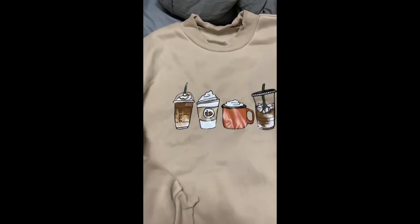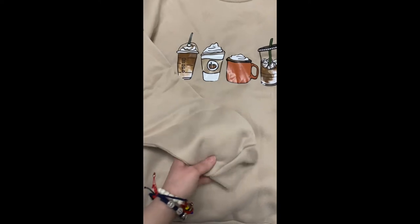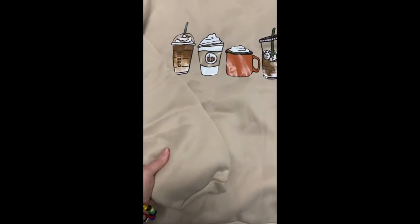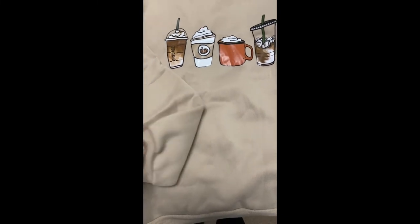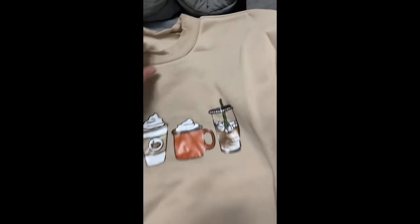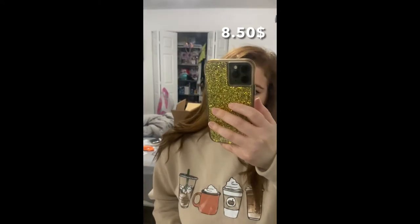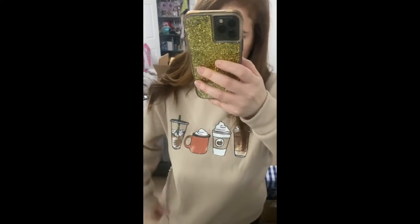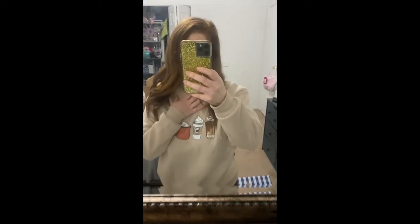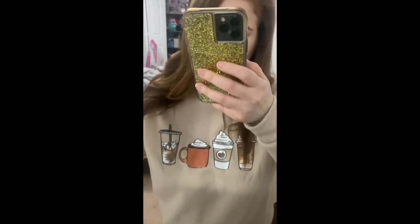This is the imitation pumpkin spice latte and frappuccino shirt — how adorable. This is a different material than the other heavy sweatshirts. This is more thicker — this is the closest material to a cotton Hanes sweatshirt. I believe I got a size small. The sweatshirt is very, very cozy and comfy. I like the way it fits — it feels very true to size and doesn't feel tight anywhere. I 100% recommend. Again, I wouldn't put this in the dryer since I don't know how all the vinyl overlay will stay, but hey, can't go wrong.